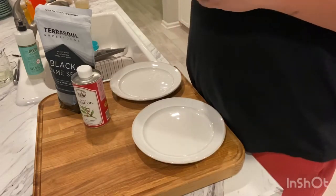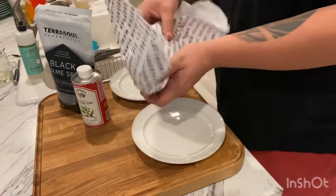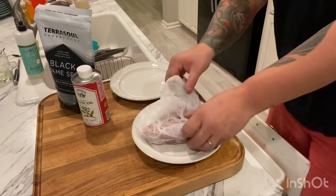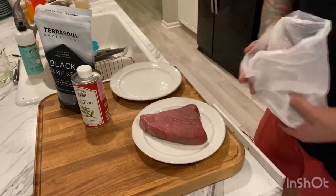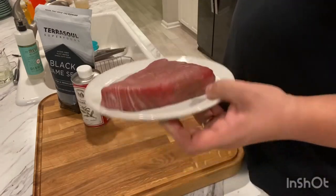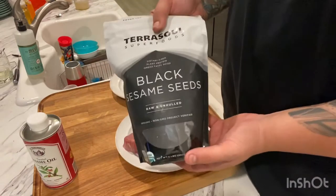We picked this up at our Publix Greenwise Market, which we found recently. I've never been in there before, but it looks like they've got a lot of cool meat and fish. Whenever I can find stuff that's not farm-raised, that's what I'm going to go for. This is a nice big yellowfin tuna steak. This is going to be excellent seared at a really high temperature on our Kamado Joe. For that today, we've got some sesame oil and some black sesame seeds — we're going to be using both of these.